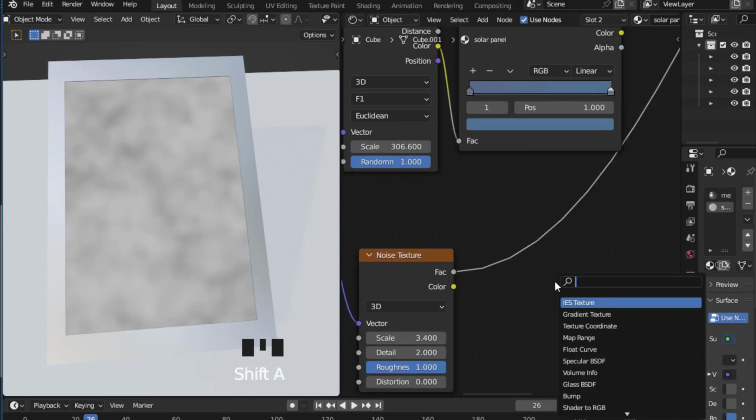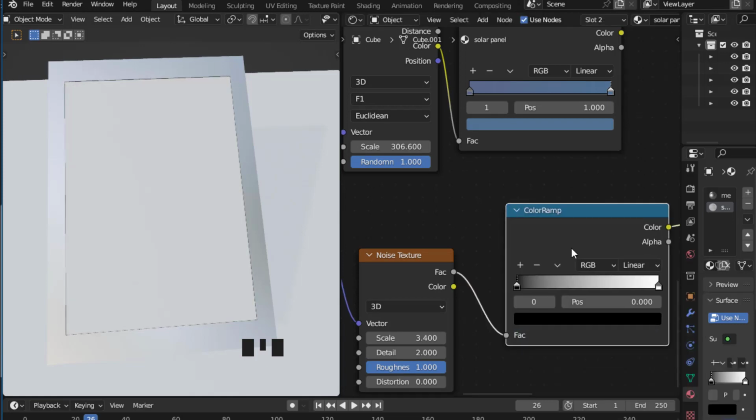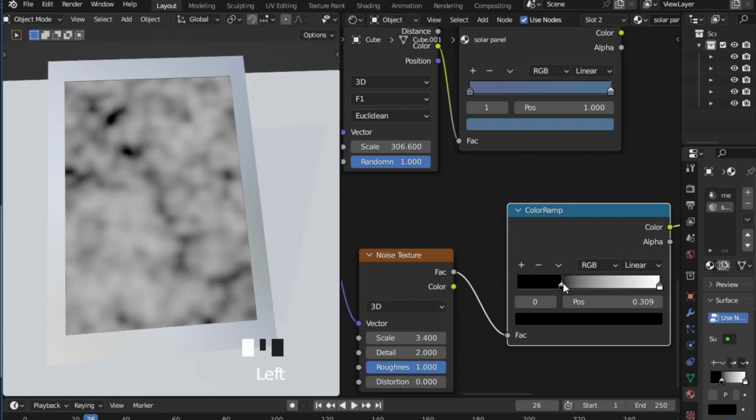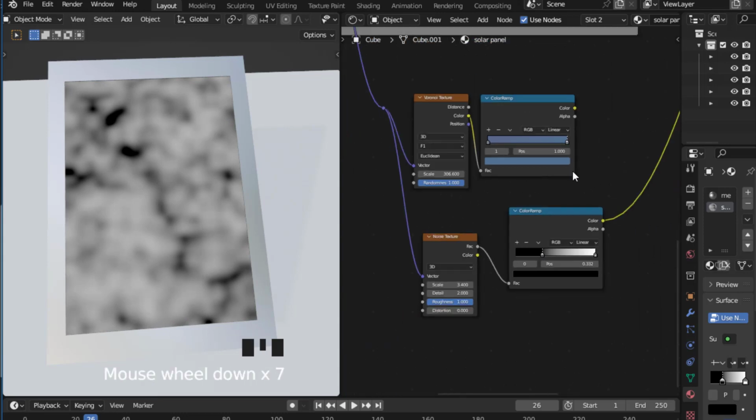Now let's add a color ramp to make it a little bit contrasty. Let's put it right here, and let's bring up this like that, maybe a little bit more.